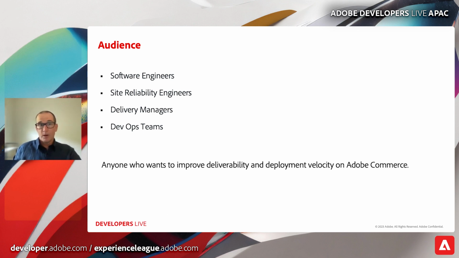So if you're not one of these people that fits into this short list that I've got here on screen, stick around. We've got some interesting stuff over the next 25 minutes coming up. And if you are part of one of these teams, share this information, share this recording with the right people in these teams, and make them aware of this, because it's something that can definitely help improve your observability on Adobe Commerce.